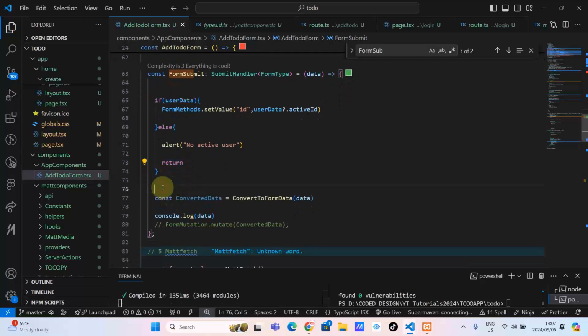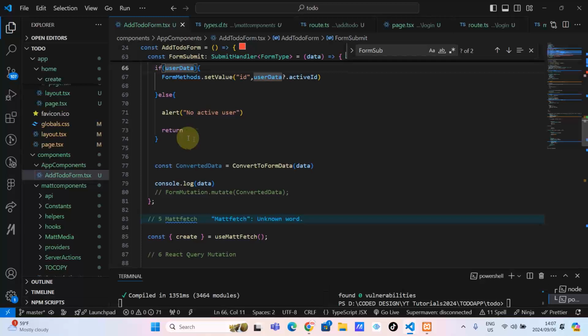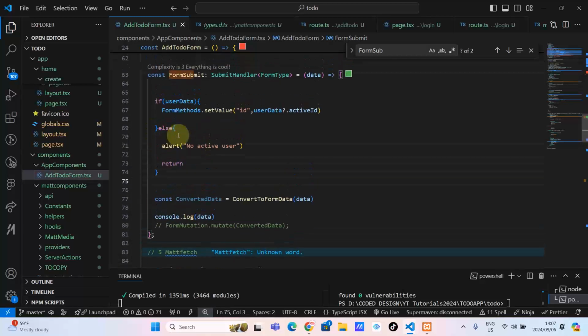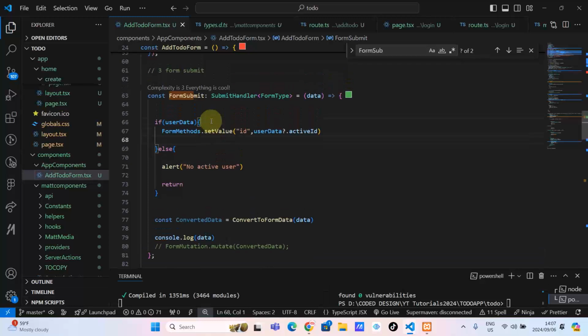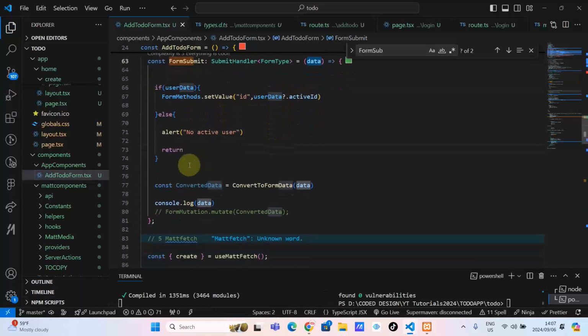That means should we continue here, guys, we've got the user data. I hope you get the logic here. So let's continue. Now that we've got this, we are setting the form method to this. Please note that this is very important. As much as we have set the ID to something, it doesn't matter what it is, this data doesn't have it. Let me just show you.